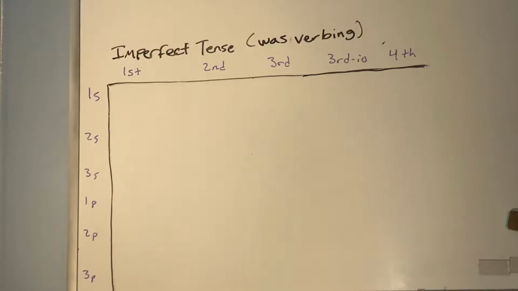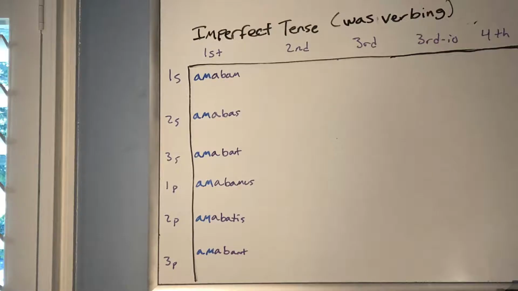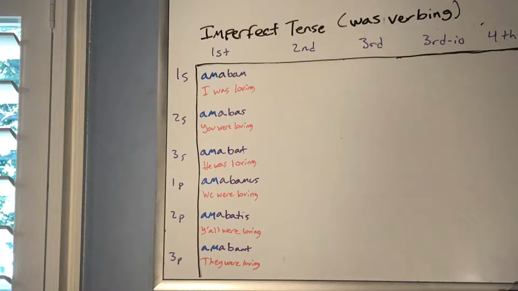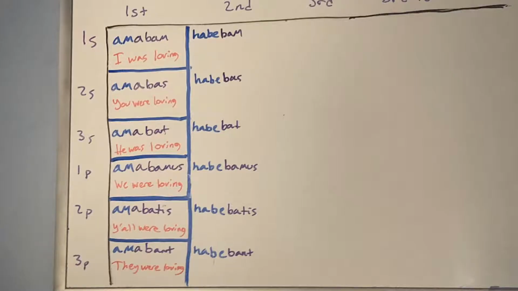So now, once again, we get to our good old friend, the chart. So, first conjugation. Once again, like I said in present tense, when you think of first conjugation, think A. Here, it keeps that A in all of the forms. Here, it even has that second A in the first singular. So, for our friend Amo, it's amabom, amabas, amabat, amabamus, amabatus, amabant. So you want to think that it's your verb with an A on the end of it. So think of the infinitive, but you've dropped off your RE, so it's just ama, and then you add your imperfect endings to that, your bom, bas, bat. So that's how you'll see that a lot. So think of the infinitive vowel. You've chopped off the RE, and then you've added your imperfect endings. So this would be translated as I was loving, you were loving, he was loving, we were loving, y'all were loving, they were loving.